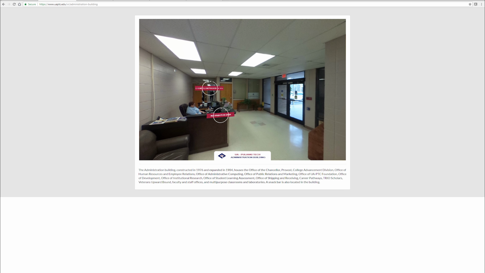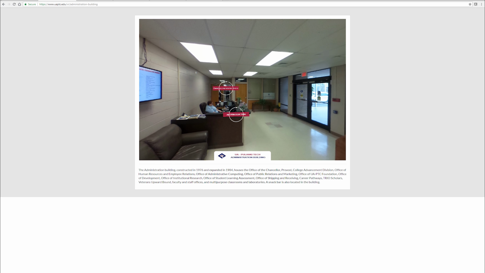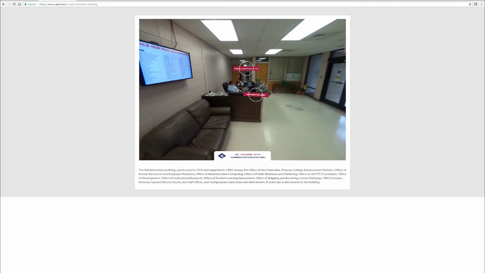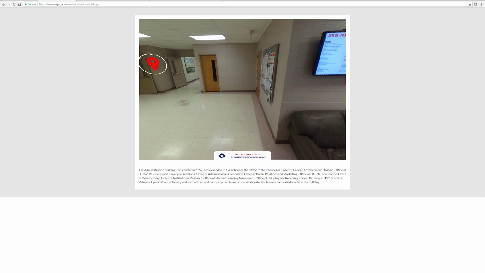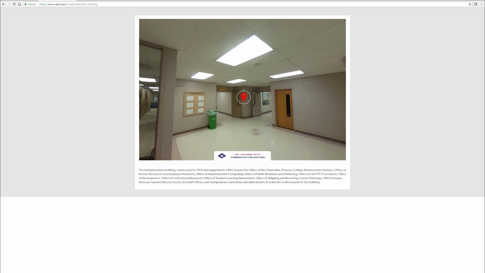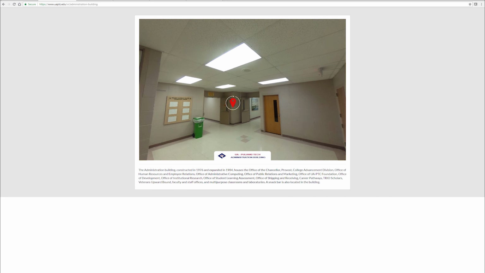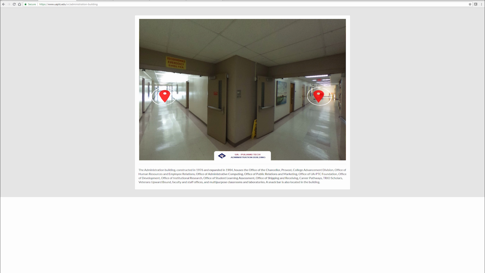If you click the web version, let's let it load. Here you go. You can write a little description below and see pretty much like a history of the building. You can have custom branding. You can have your logo here, the name of your building, the name of your school. You can click this, the navigation icon, and you can pick which hallway you want to go to.